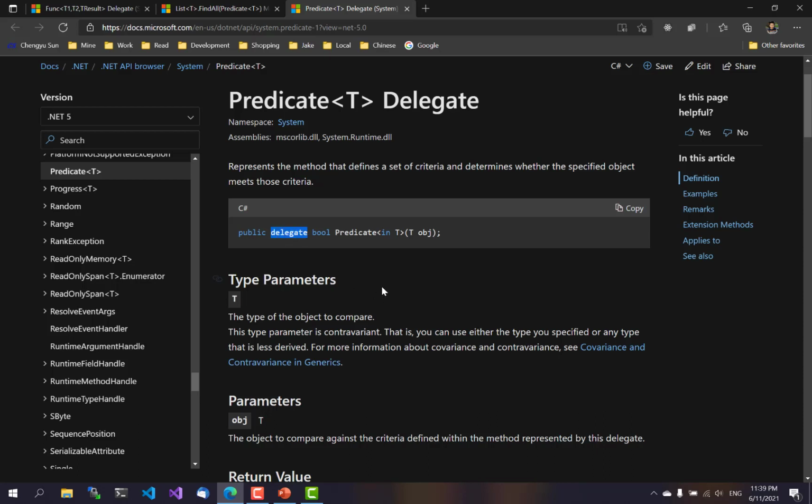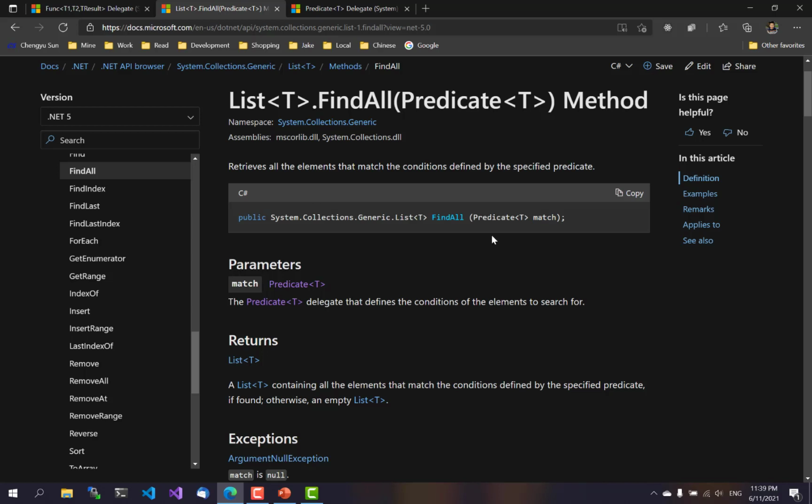And this delegate will take an object of type T and return a Boolean. And what is the type for this one? Well, look at here. This type has to be the same as this type. That means in our case, this should be an integer. Sorry, should be a string.